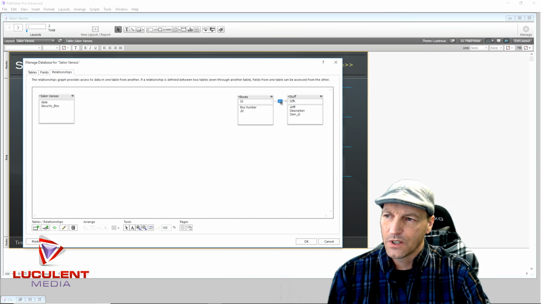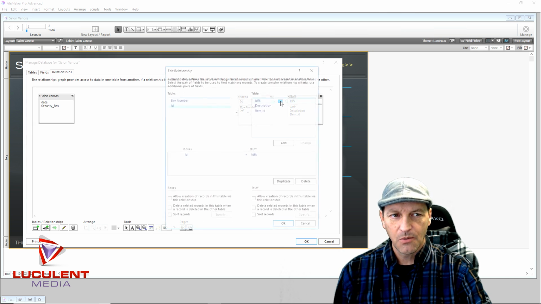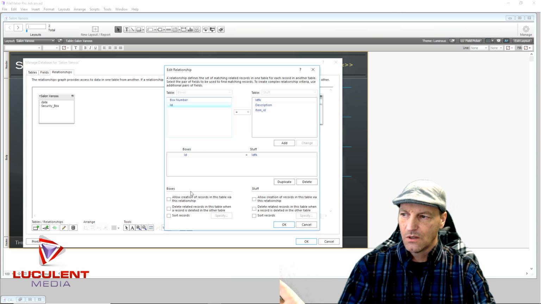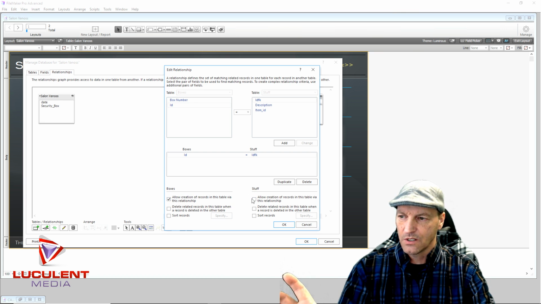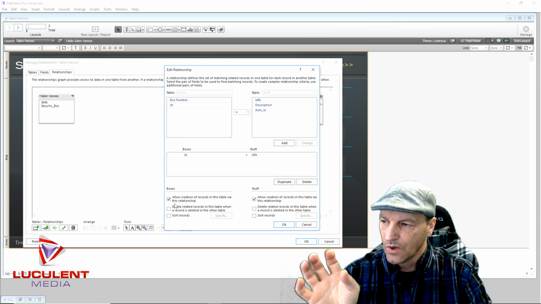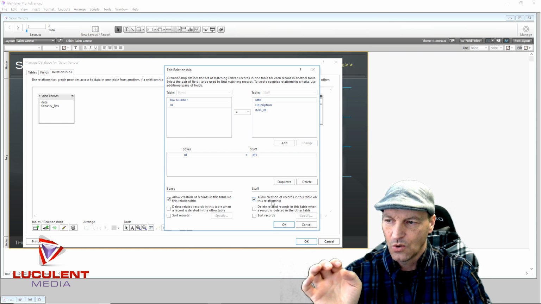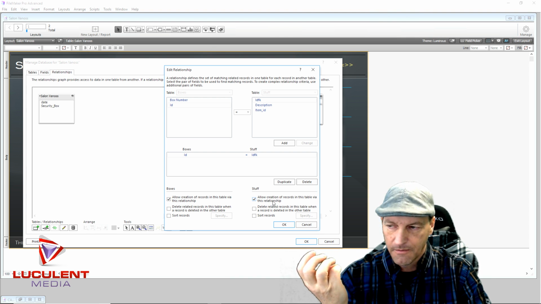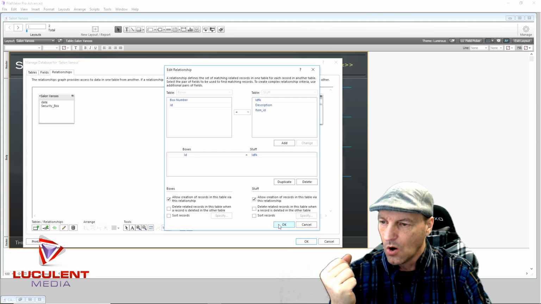And where it shows the equal sign, we have to double click on that, because currently it will not allow the creation of records or the deletion of records in either one of those. You really only need to allow the creation of records via this table. That's all you really need. And we'll say okay.